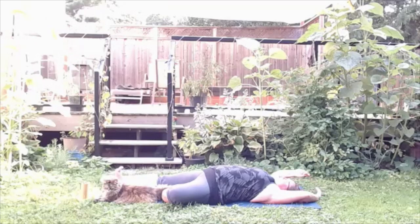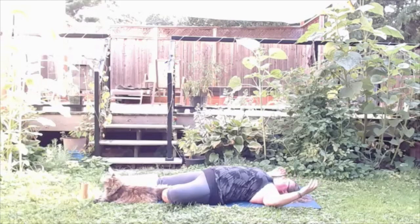And then breathe into this. Keep that right leg engaged, the foot flexed. And you'll then come to soften out of that. Relax your right leg. Maybe you adjust the position of your arms.